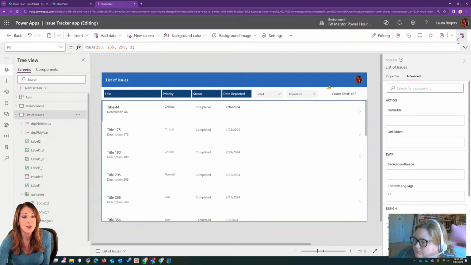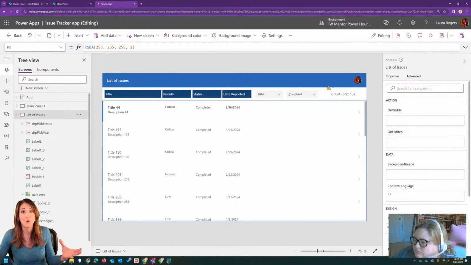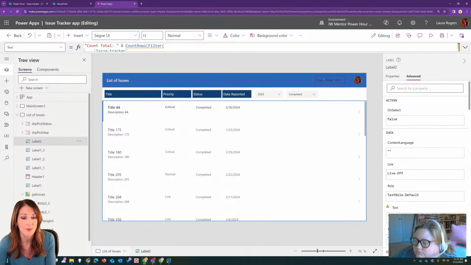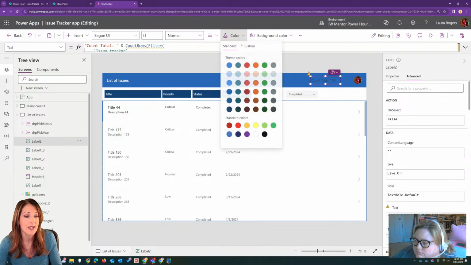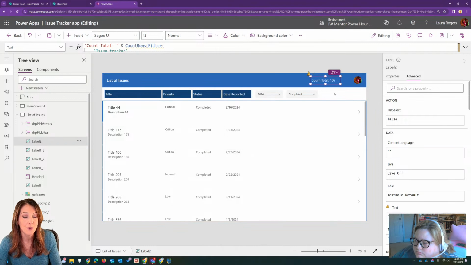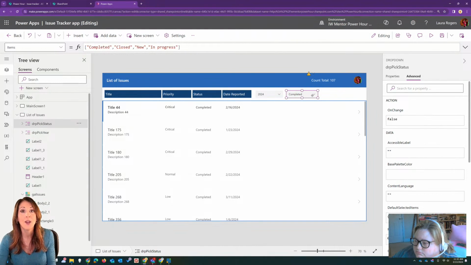Now, if I want to have multiple drop downs, and maybe I've got status, priority, and I don't want them to have to pick a status and a priority and every single thing. I just want them to pick and choose which things they want to filter by. I can do that too. So let me move this up here, and I'm going to go ahead and add another one for the priority. And that way I'll be able to show you all these together.